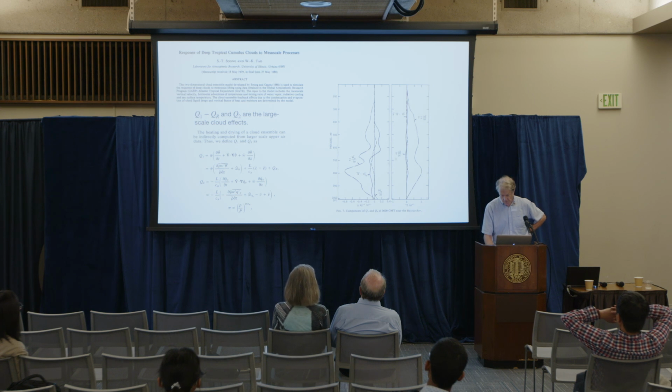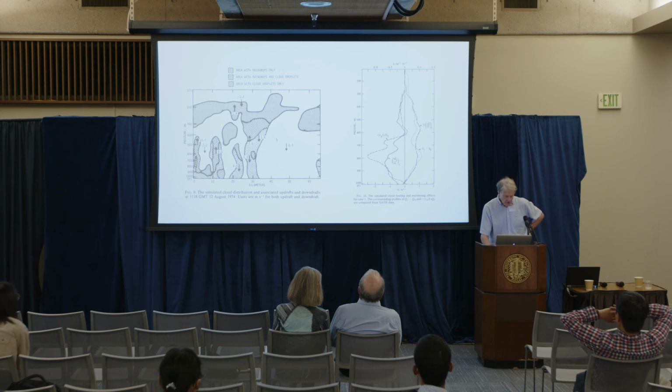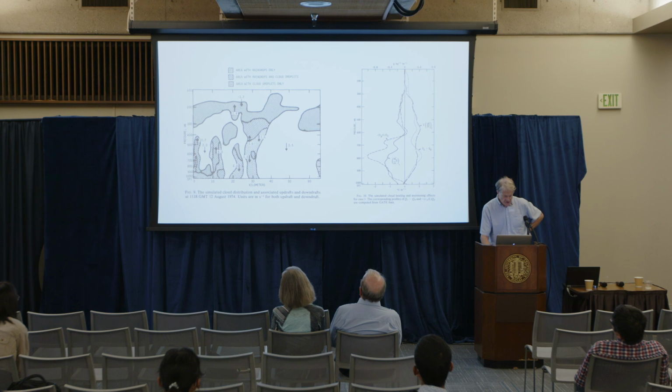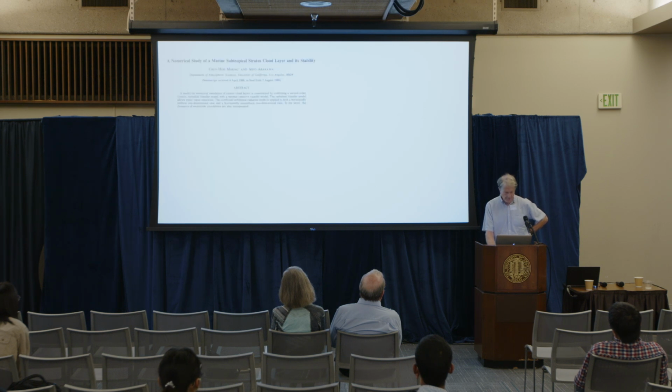This is just an example of some of the data. This is from the GATE program. Here's what these early models look like. I'm not going to spend really any time, but just to show you the type of domain that we had. We could predict cloud droplets, raindrops. Not much in terms of radiation was normally prescribed, and the microphysics was relatively simple.